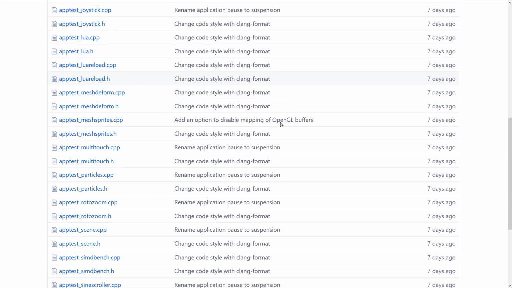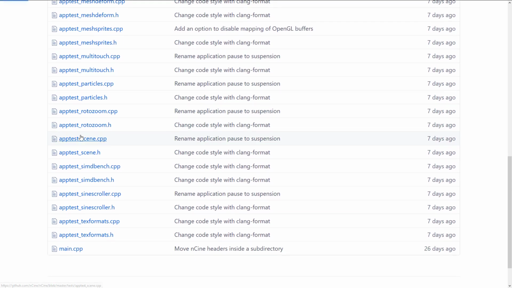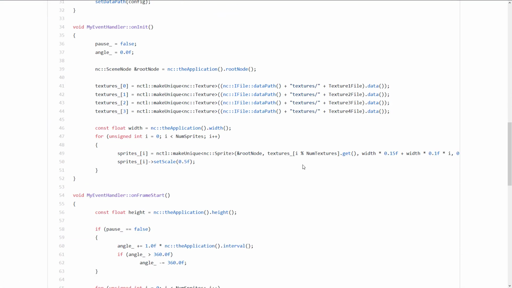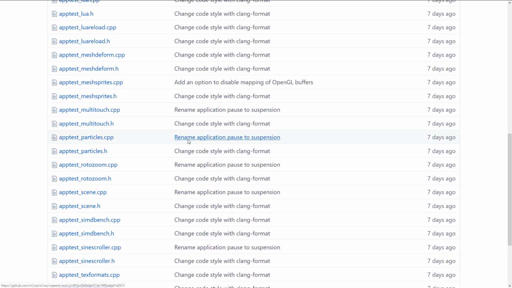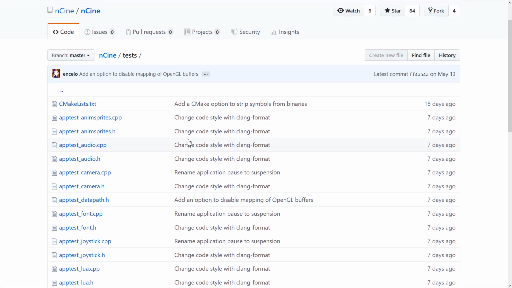So if you want to learn how to create a scene, you come in here, app test scene, and it shows you a more streamlined, focused version of it. So if I was you, trying to figure things out and wanted to jump into this, I would actually start with the test stuff. I find that this folder was cleaner code and made more sense.